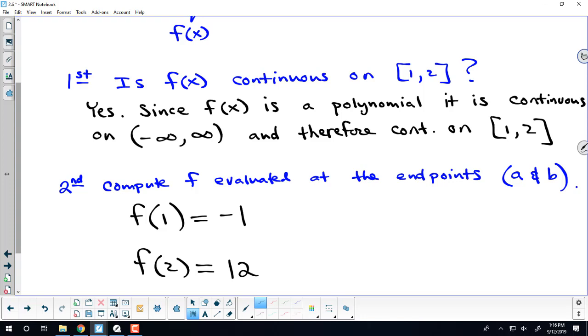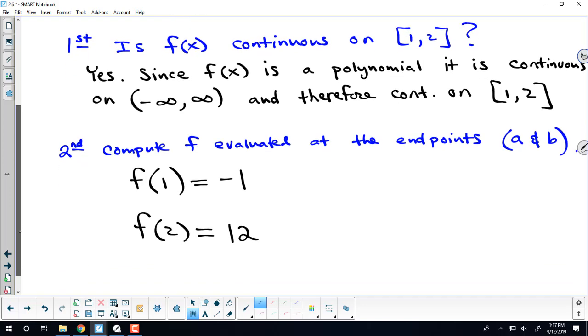So what is that? We know the function is continuous. We know f of 1 is negative 1 and f of 2 is 12. Then now what do we know? Right. The value L that we were checking for isn't 0 in between negative 1 and 12? Yeah. So it's a matter of how you look at it. But if you set your function to 0 and call that your L, if you get a positive and negative number, then it's 0's for sure in between positive and negative number.